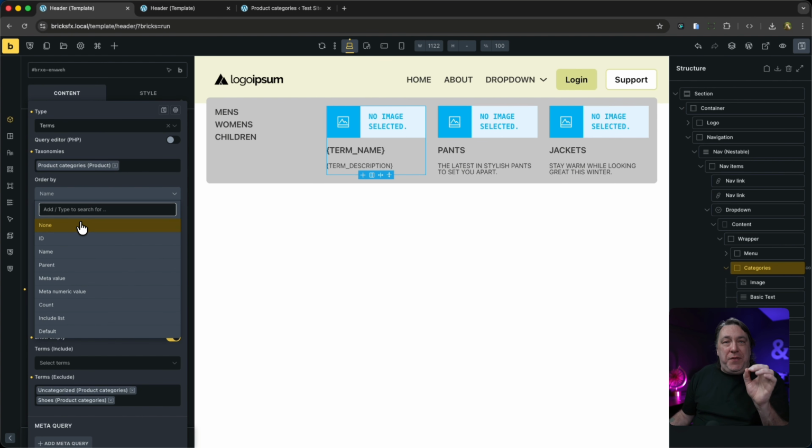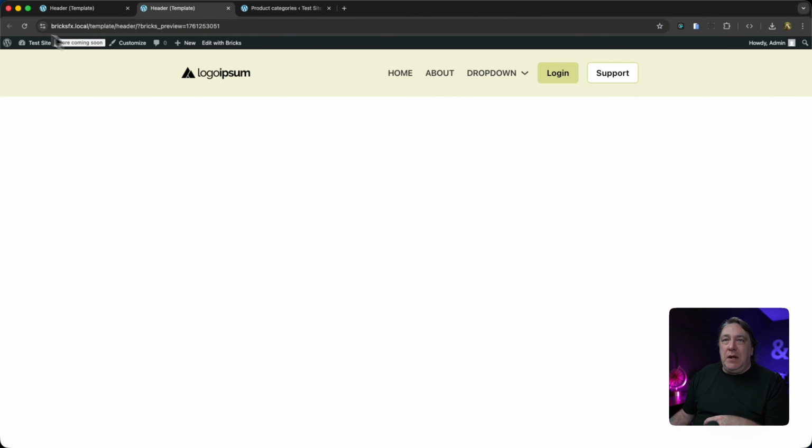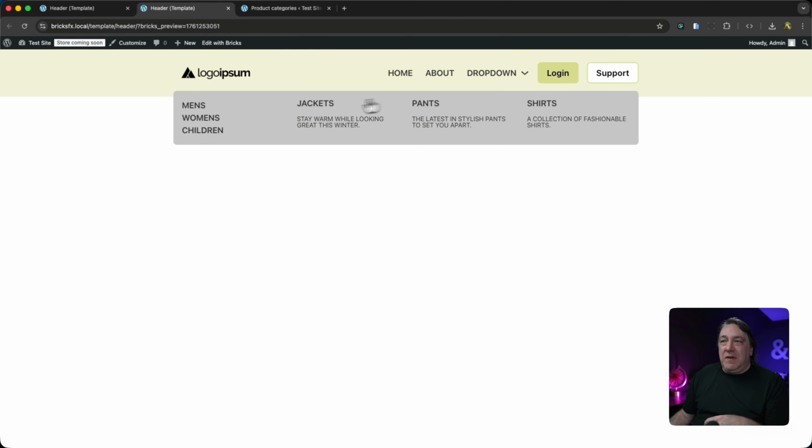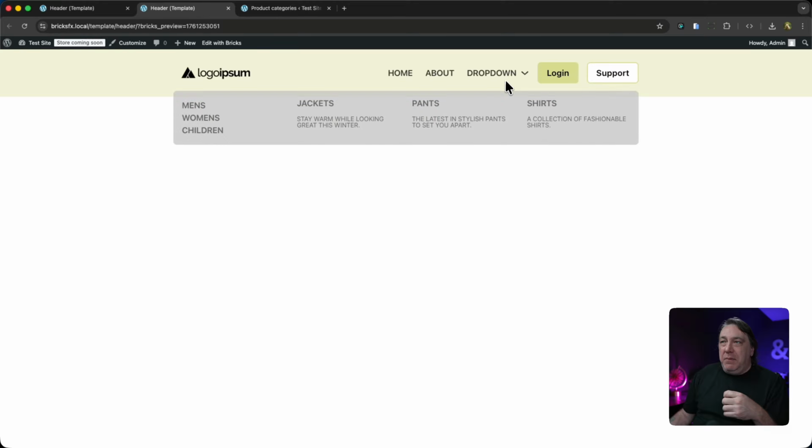First of all, the actual thing that you're ordering by when you do the drag, and this works if you use that type order plugin. If I go default, which is that name, and I click save, all right, let's go look at what happens. See, now it's gone backwards. Jackets, pants, shirts. Okay, well, that makes sense. All right, it's going backwards. So we probably just have to set it to ascending, right? But here's the weird thing. Watch what happens. It's still backwards.